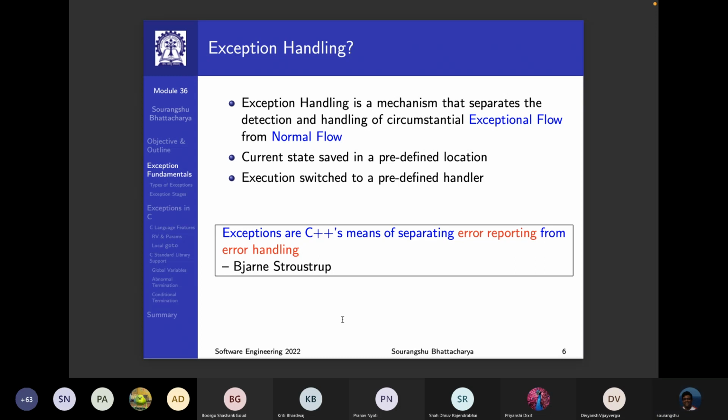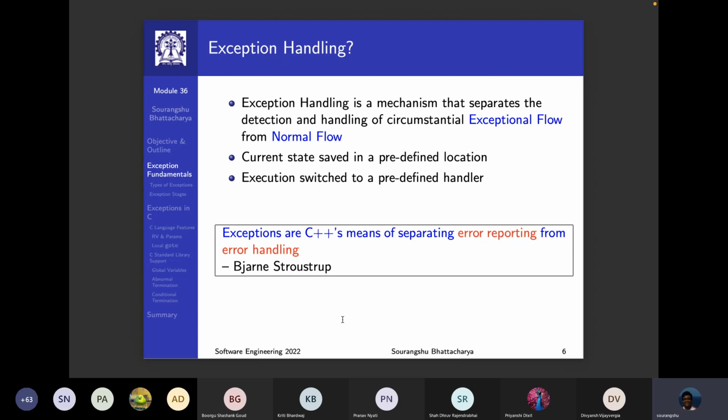Now, we have seen the C programming language and the C++ programming language. In the C programming language, there is no special mechanism to handle this exception flow.